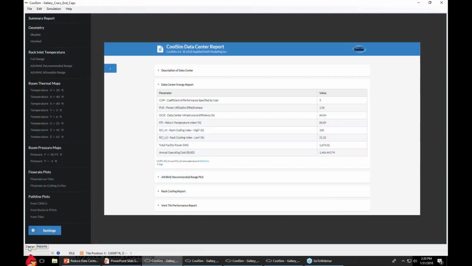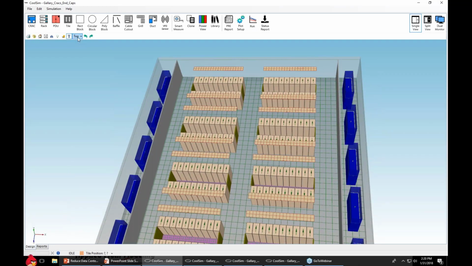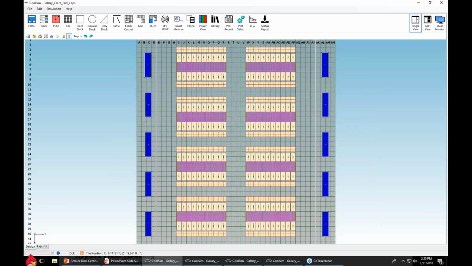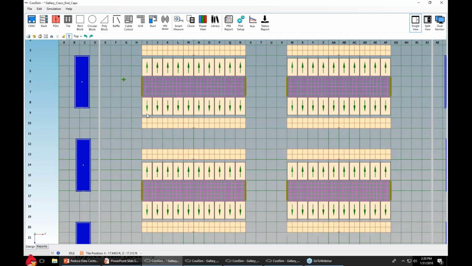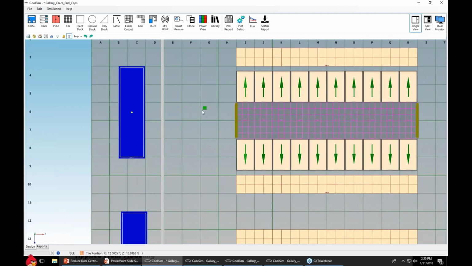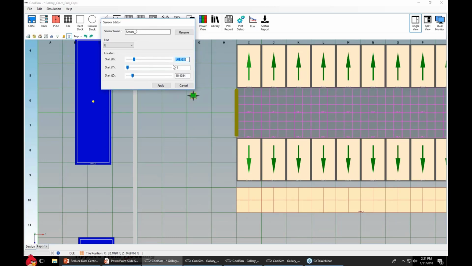And again, I'm just going to show you how easy it is to set this up, just because, first of all, I think this is a fairly nice way to do it. I switched into top view here so I could see. You see I have a VFD sensor right here. So I bring that VFD sensor into the room. This is just a point, really. We made it a little cube so you could look at it, or a little sphere. And you'll notice it's under the floor at the moment. If I right mouse click and open the editor for that device, you see it's sitting at -1 foot.